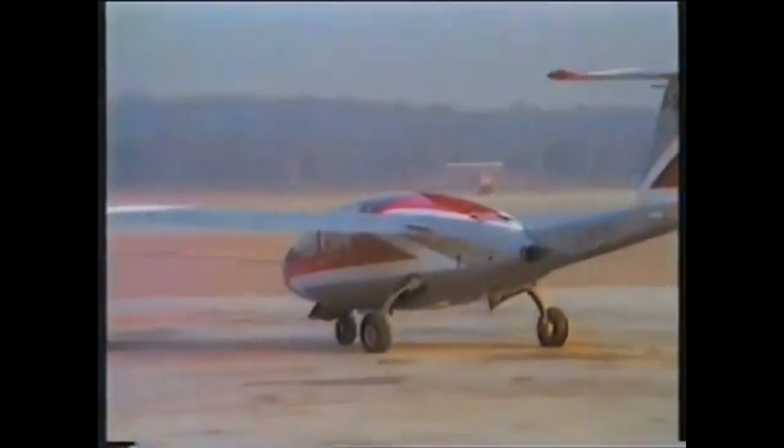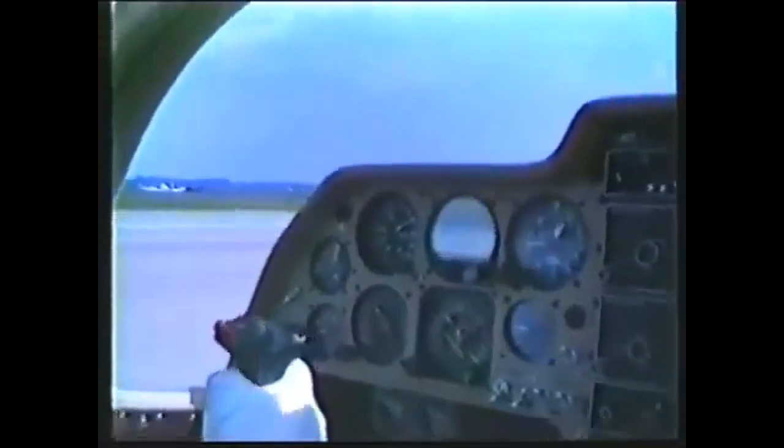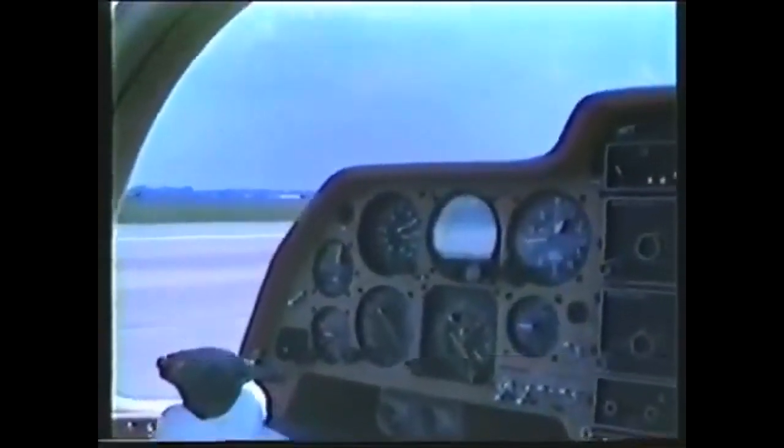The C-22J was designed in the late 70s and is the last aircraft to leave the Caproni factory. Built on private initiative as a trainer with low purchase and operating costs, the Caproni Vizzola C-22J was the last aircraft born under the Caproni name. In 1983, the Caproni family sold the aeronautical business to Augusta, which preferred to favor the SIAIS-211 in the military trainer market.